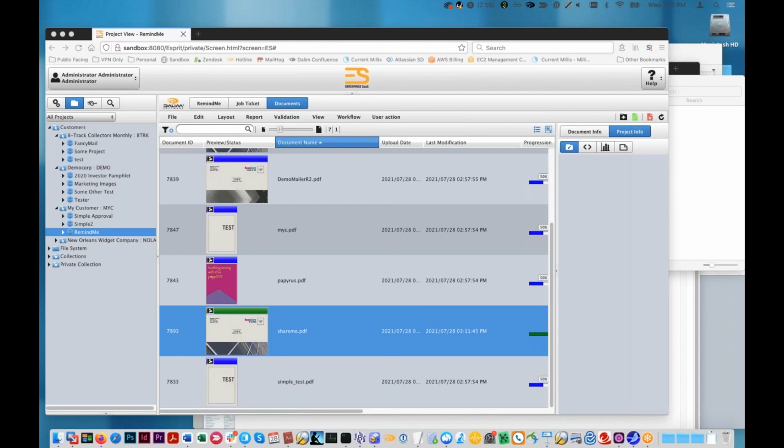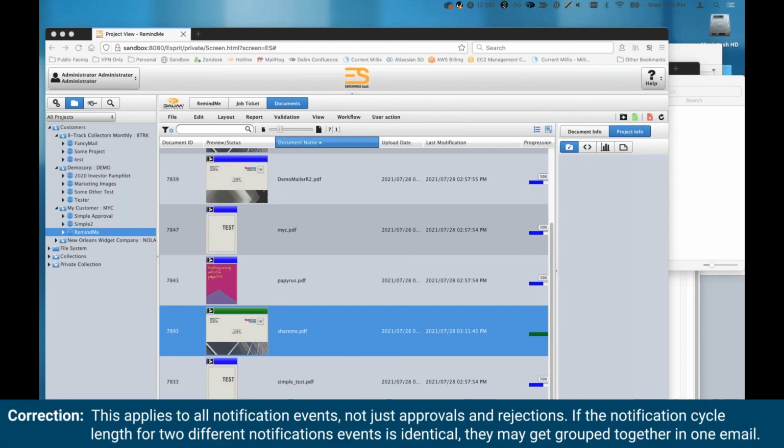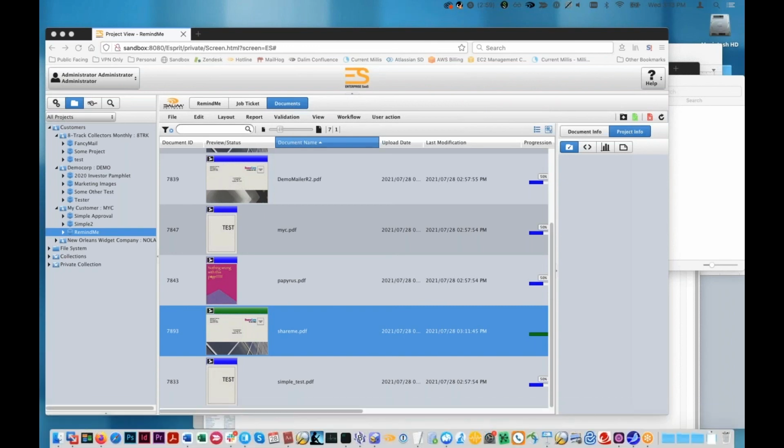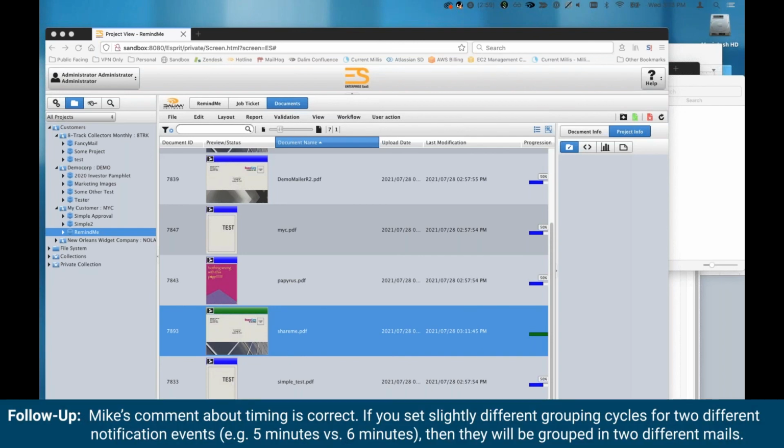So that might be something we can ask Dalim about. Yeah, I wonder if that's maybe the same mechanism for those specifically approvals and rejections. I mean, I think it can also depend on the timing of things.